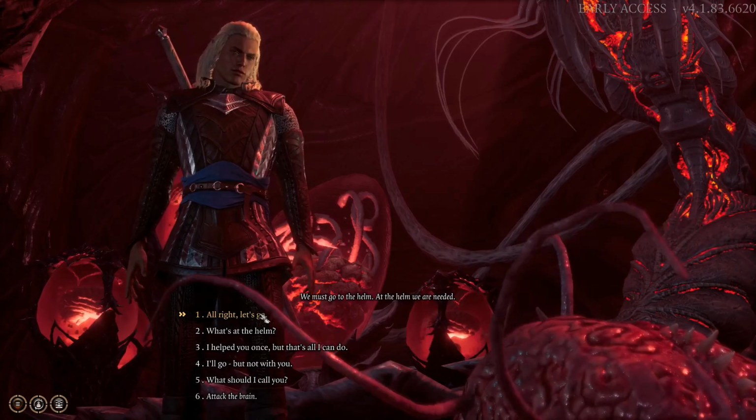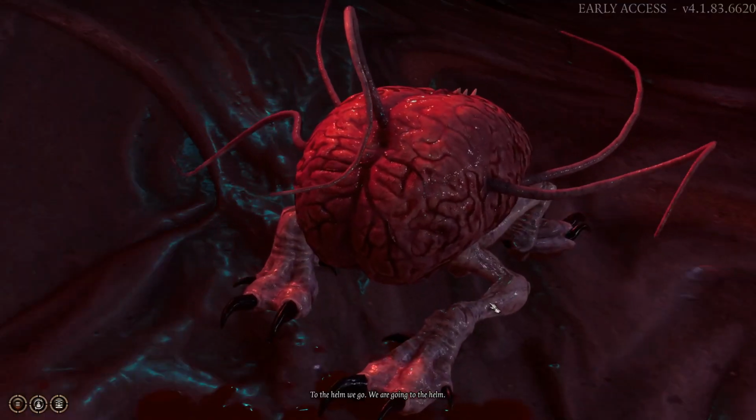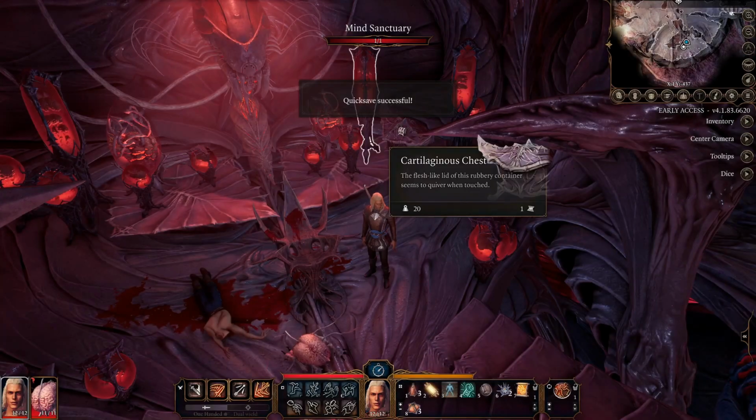All right, let's go. To the helm we go. We are going to the helm. So you get a little companion here early on. You get your newborn, which is pretty cool.